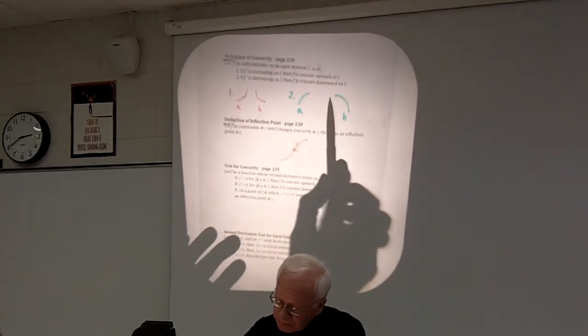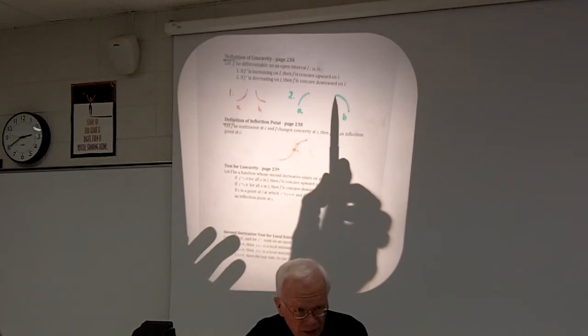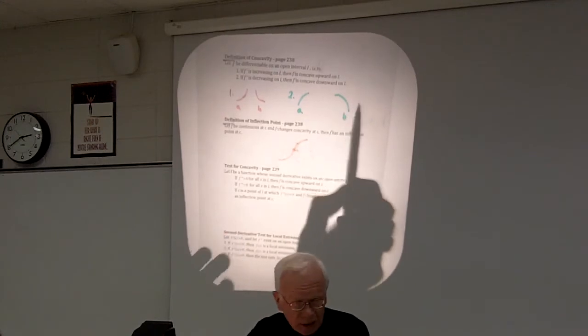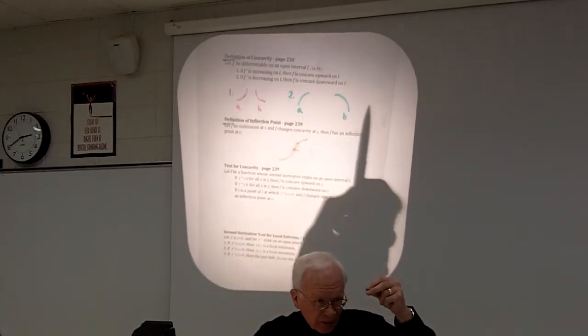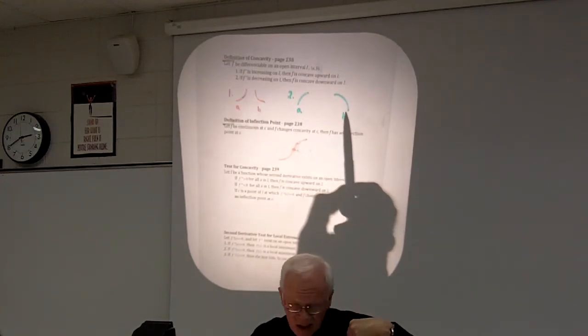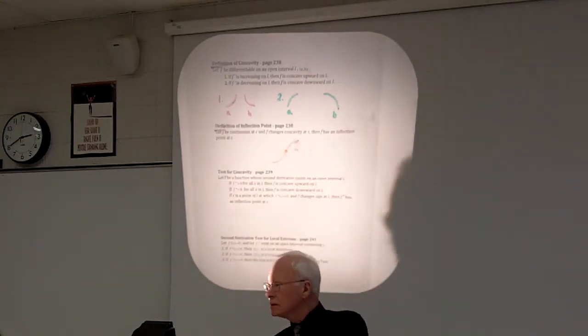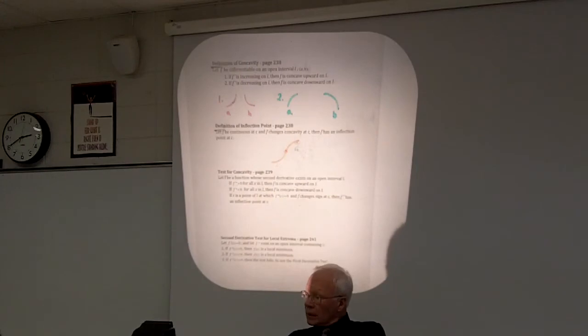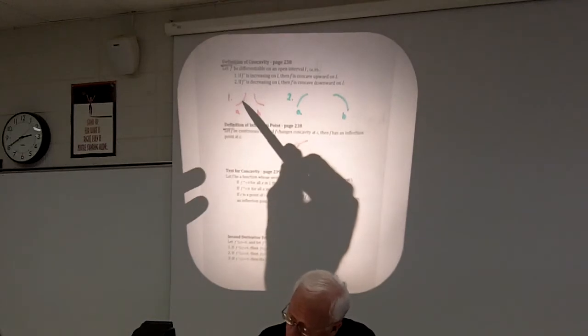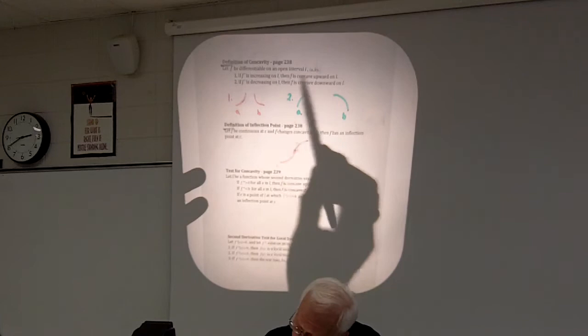Now, in this case, we start going down rather slowly, and all of a sudden we're going down very, very rapidly. Okay, so it is decreasing. You're going from a negative 1 here to a negative 5. That's decreasing. Yes? Do you have F or F prime drawn there? I have F prime drawn. Those are F primes. Okay?